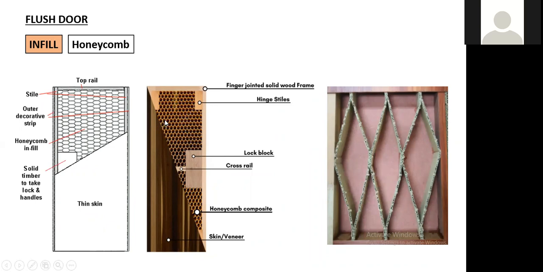Of course it is still better than the hollow core because it gives substance and it gives weight to the door itself. I asked the supplier, and they mentioned that hollow core is 95 ringgit per door leaf, but honeycomb is 100 ringgit. So it's just a 5 ringgit difference, only 5%. So if possible, you can spec a honeycomb door. Because there is not much price difference, but it gives a more solid door.